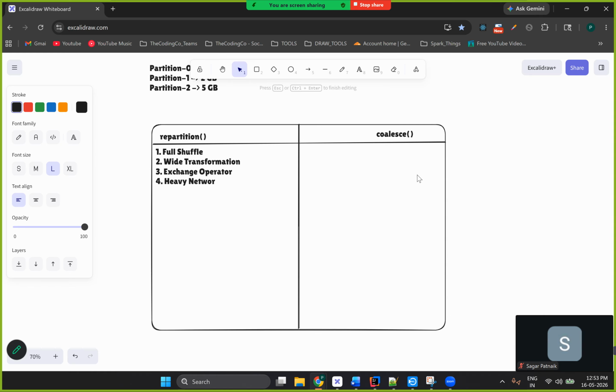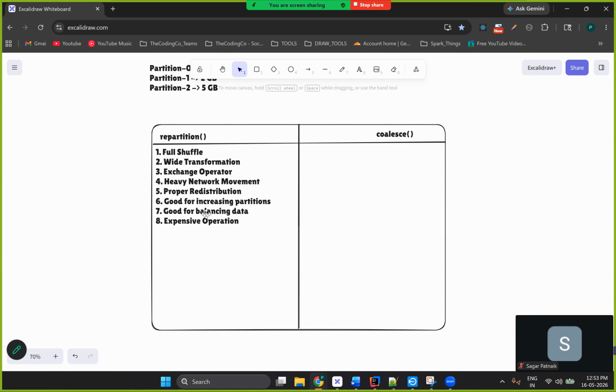Heavy network movement and proper distribution, and this is good for increasing partitions. So when we want to increase partitions, we use repartition, and it is also good for balancing data. But it is an expensive operation. So when we want to increase the partitions and balance the data, we use repartition.